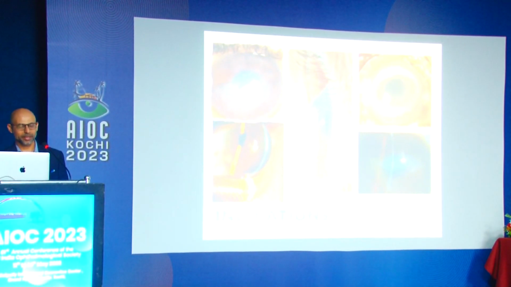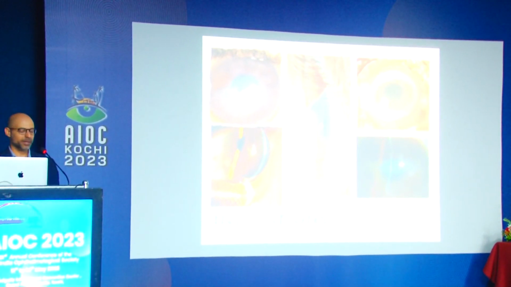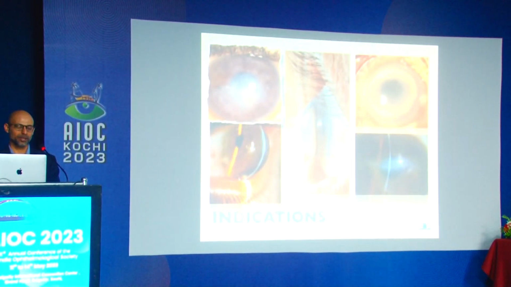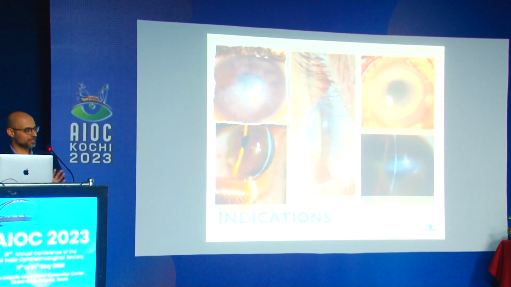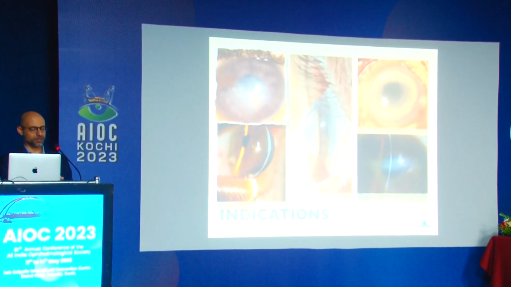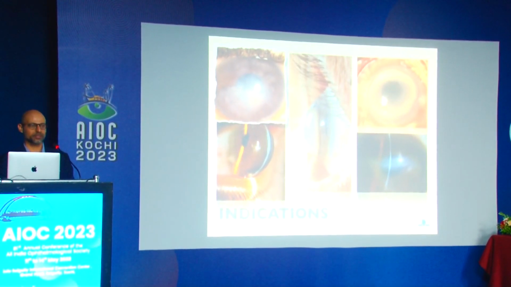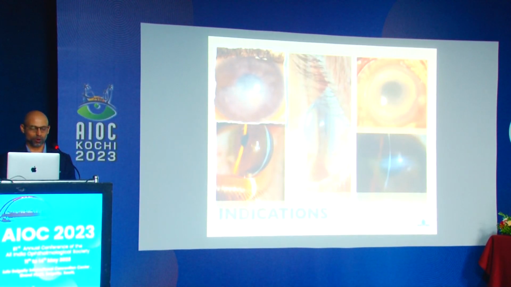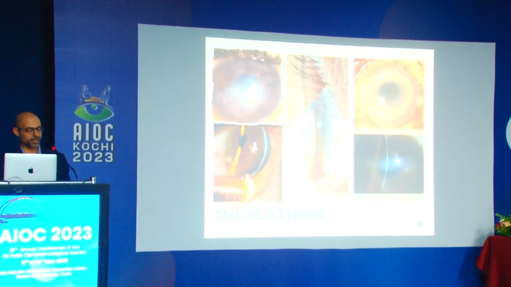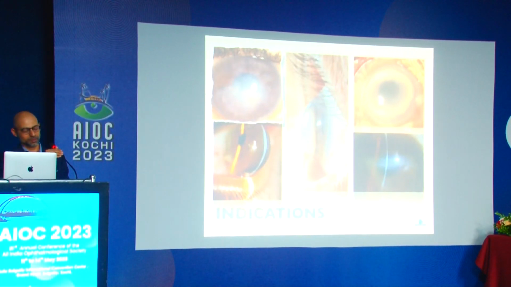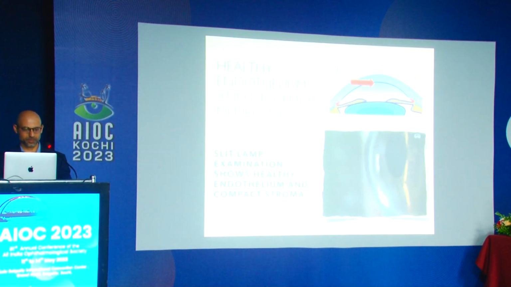So when do we do anterior lamellar keratoplasty? Whenever we have a disease limited to the stroma. Okay, that means basically it's not a surface disease. It's not something which is involving the endothelium. It's essentially involving the anterior, mid, or posterior stroma, or all of it. So it could be scars, it could be ectasias of various types. It could be ectasias which have resolved with a scar and a hydrops, and even therapeutic indications like certain infectious keratitis like acanthamoeba, etc., do well with lamellar keratoplasties.